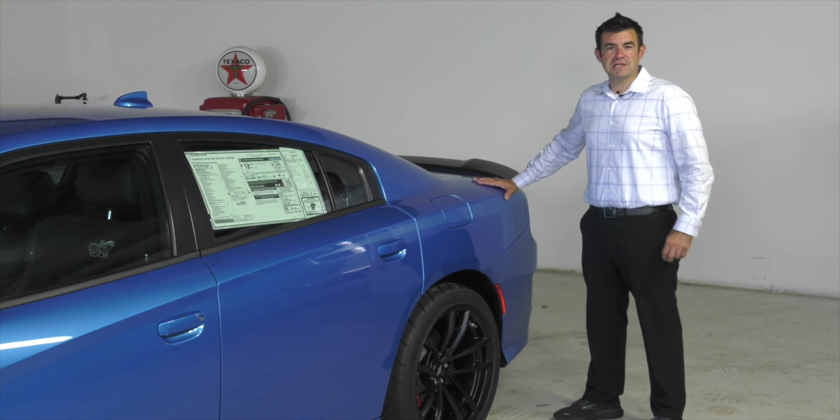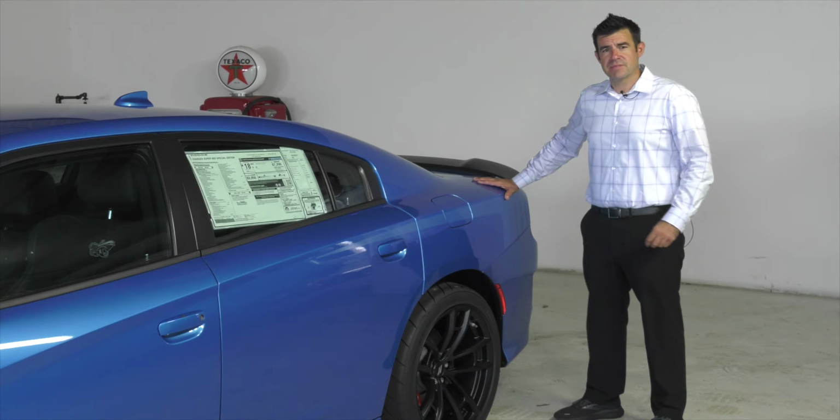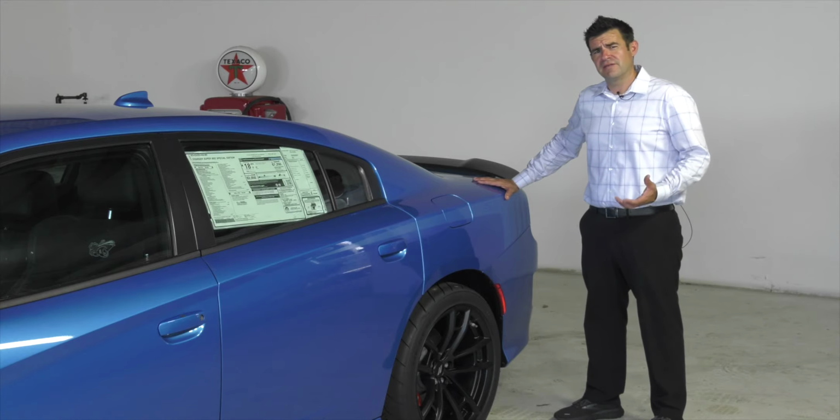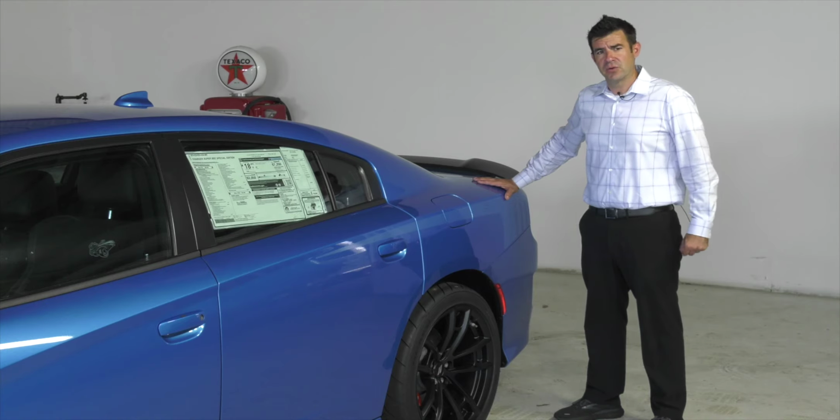One of the defining features of this drag-oriented machine is the 3-mode adaptive suspension system. This adaptive dampening system allows the driver to select modes such as drag mode, which is going to give you optimal weight transfer to the rear wheels. Equipped with the 20-inch Nextons, that's really going to help get that power to the ground and get this thing launched down the track fast.